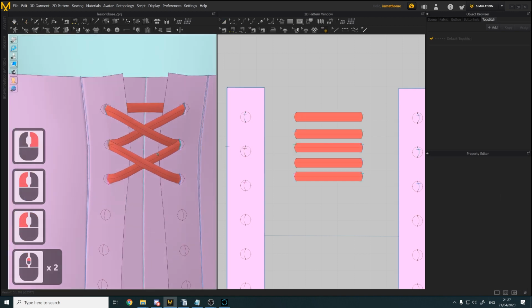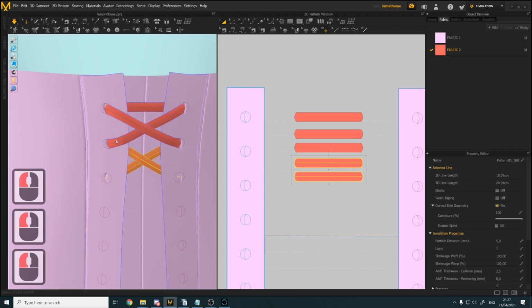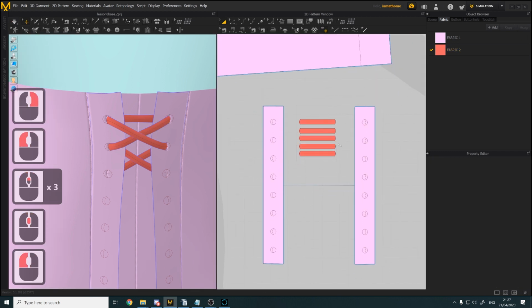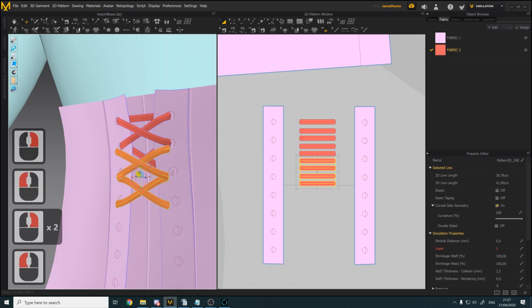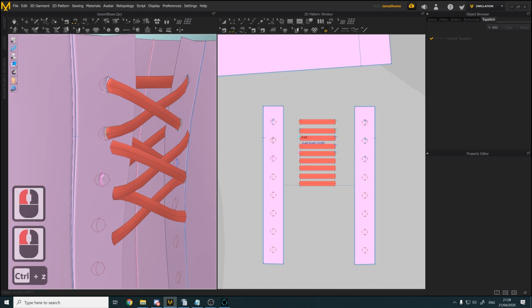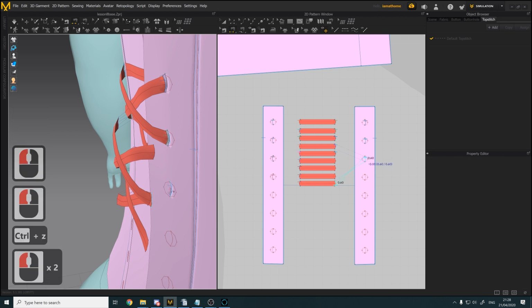Simulate it. And now those last two I want to go below. So I'm going to change this to, what was it? 1, I believe. Let's check it. Yes. That looks about right. Then we're going to take the last 4, copy it again, place it a little bit so it makes it easier for you to sew it to the right spot. Then take your sewing tool and okay, that one is crossed. Let's try that again. Yes, and those are 2 spots. And since we copied the first 4, the layer should be perfectly right, so it makes it a lot easier.